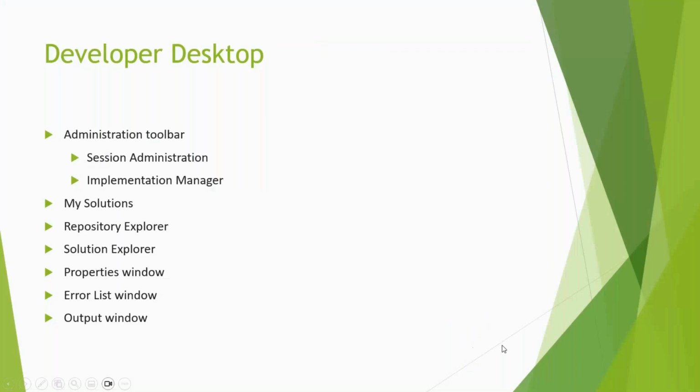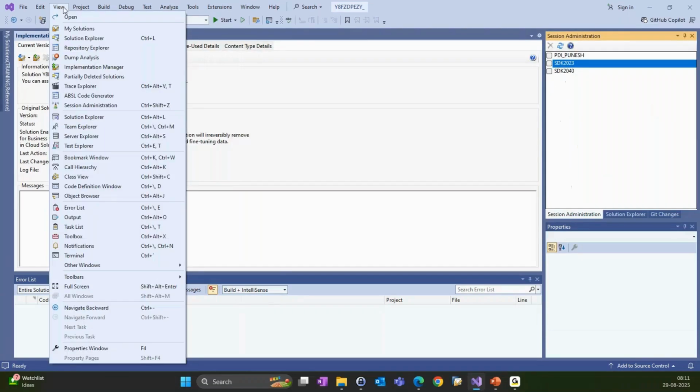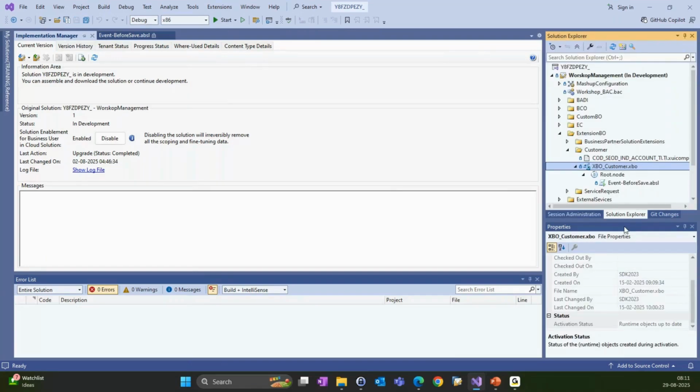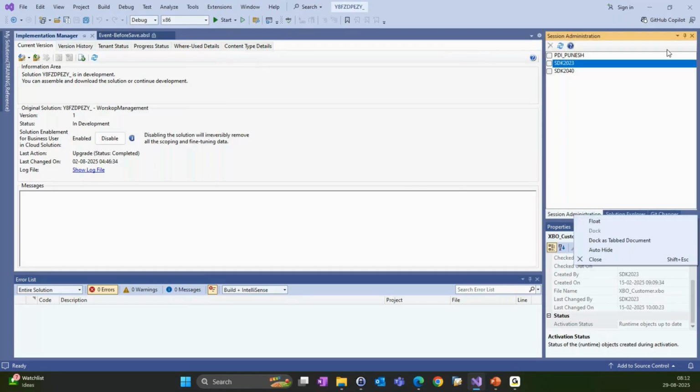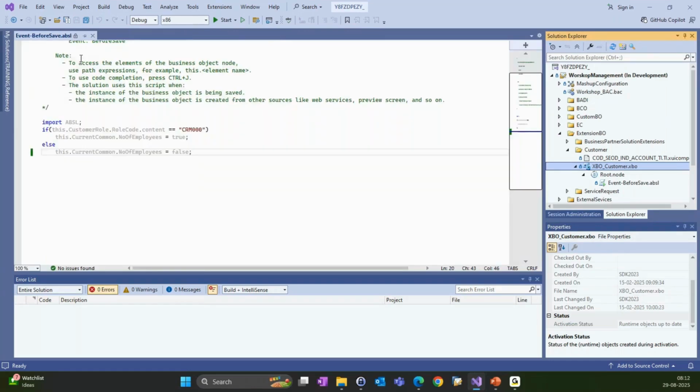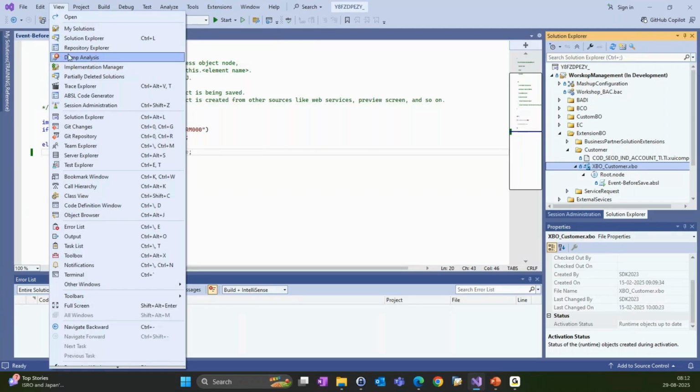Okay. Everything, the windows, we are going to go from the View option, is it? Yes, yes. All the windows will be there here. But if you want to have a few things which we are recently using, we can pin them up. So for example, this solution explorer and then the properties window. But this one we will not be using much. So if you want to pin it, we can just add it here, so it will be there. No need to close this. Once we close it, if you want to enable it, we can do it from here only, under the View.